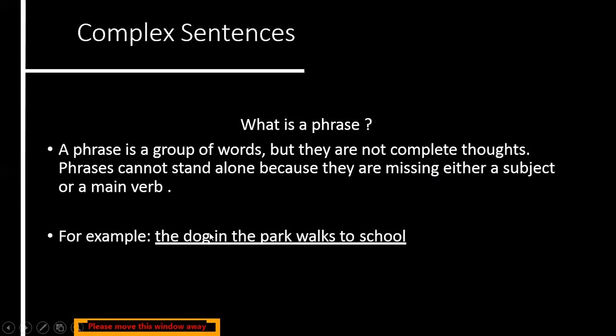For example, this sentence: the dog in the park walks to school. This is a complete sentence. It has a subject, it has a verb, and it makes sense. If you remove "walks to school," does "the dog in the park" make sense? The dog in the park by itself doesn't make sense.